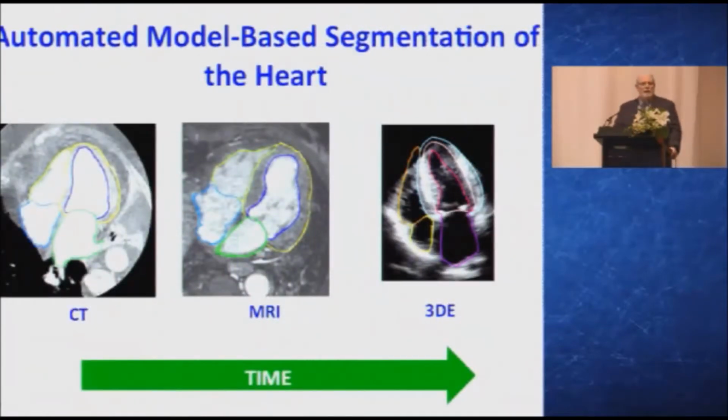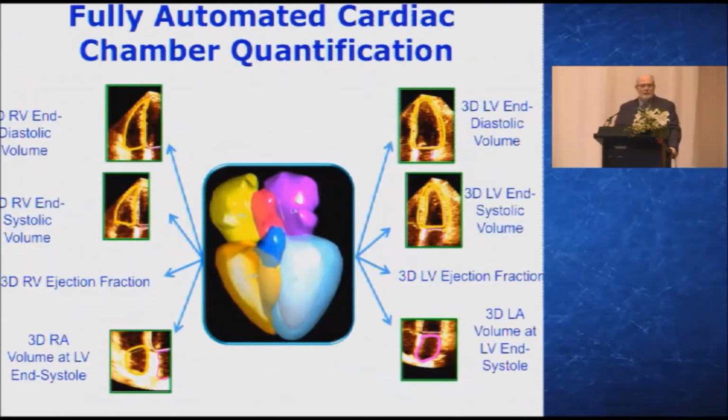Now, the creation of an automated heart model is not something that is completely strange, and Philips, as well as other companies, have done it. This has been previously done on CTs, and lately it has also been done in MRI. And I think this is the first effort to try and apply the same principles of automated model-based segmentation on cardiovascular ultrasound.